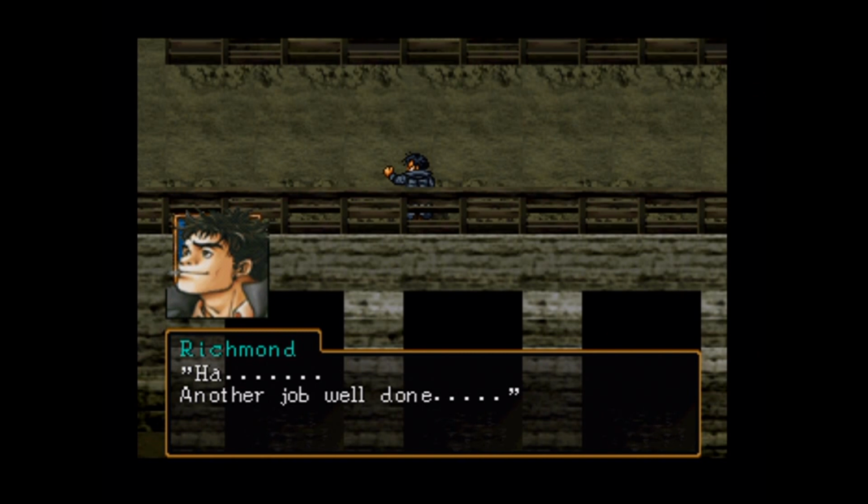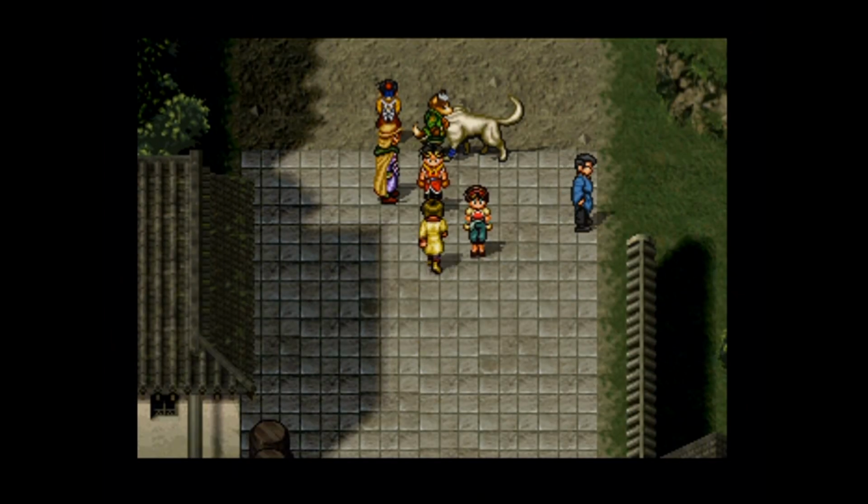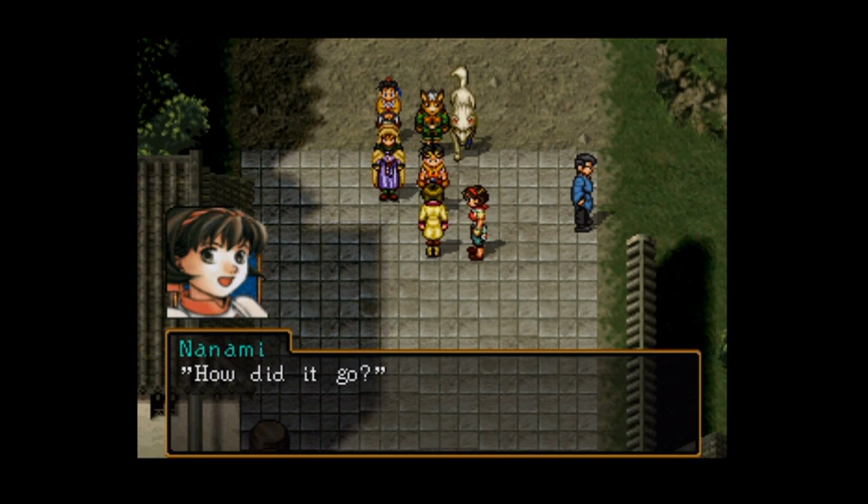Ha! Another job well done. No, that was the wrong voice, but whatever. Richmond said it. That was apparently his job. Did you see Gengen and Shira talking together? Like, the graphics were totally mixed up and confused.